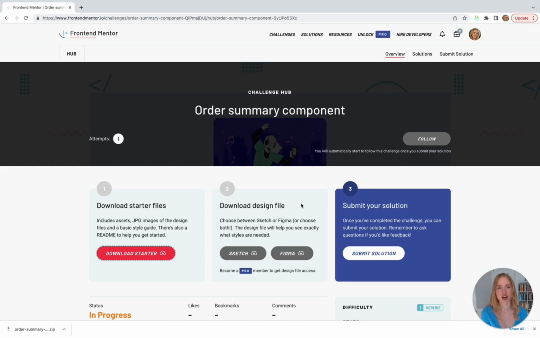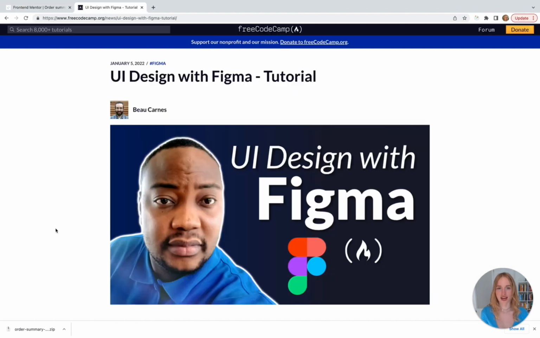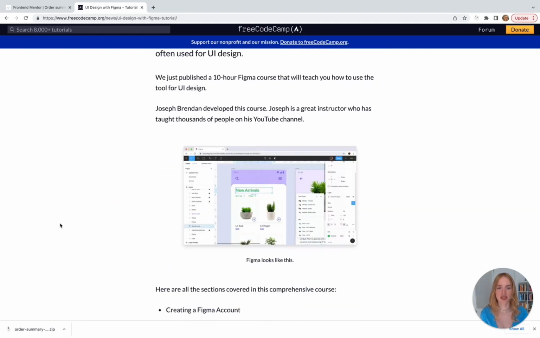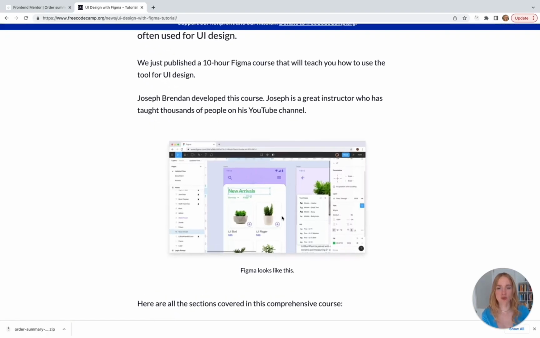Figma and Sketch are really commonly used tools that you can use to see the designs of the application that your designer gave you. As a quick example, we can go to this Figma UI design tutorial on FreeCodeCamp. Next, we can scroll down and we can see what the Figma app looks like. Okay, so say you're working as a software developer and the designer at your company gave you this design and said, this is what this part of the app looks like.